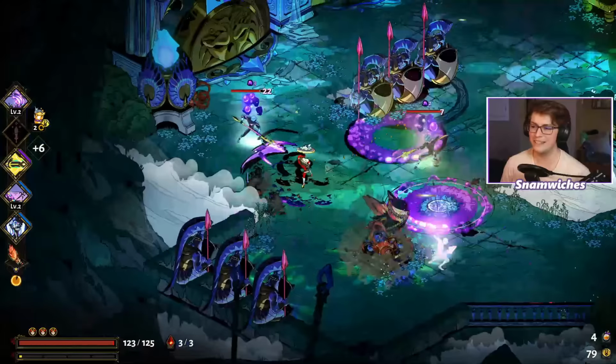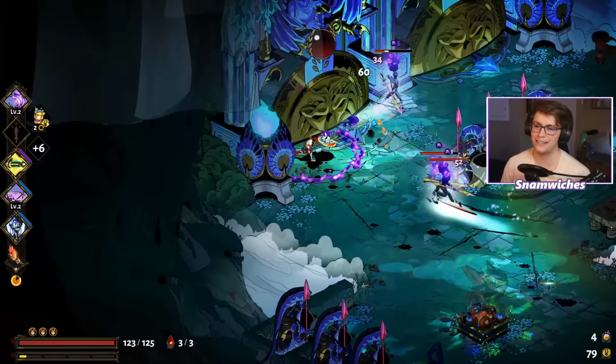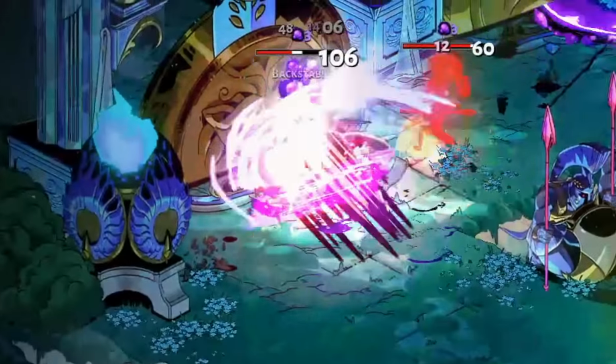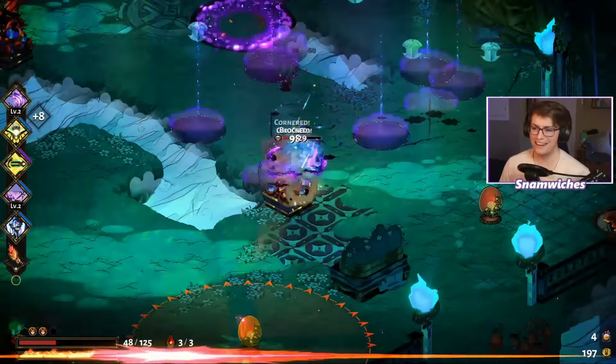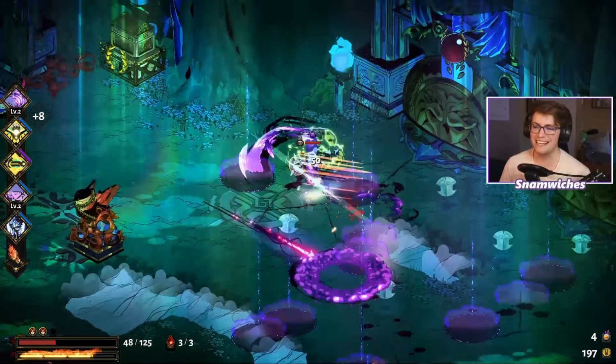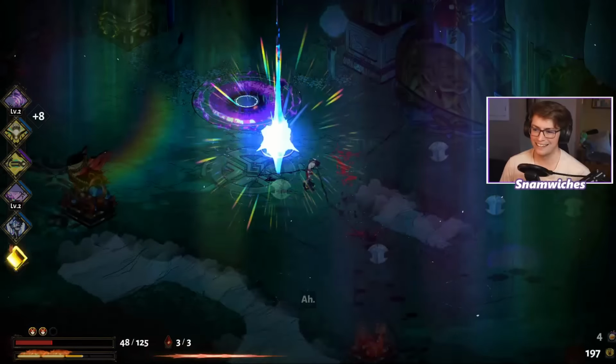Although Elysium is going to be kind of a pain in the ass for completing things fast, specifically because all these things have a lot of health and do a lot of damage. I have to be fast. I don't care about health, chat. It's about speed. Health is secondary.